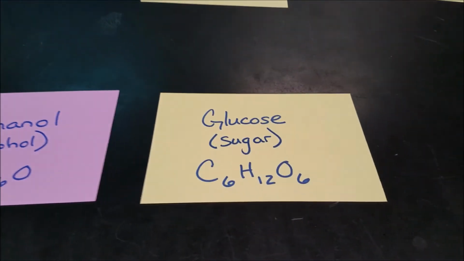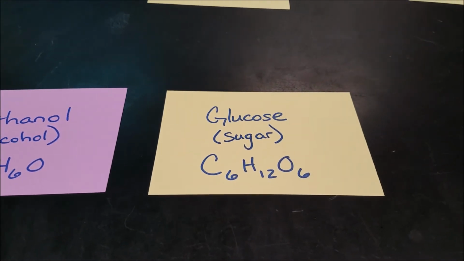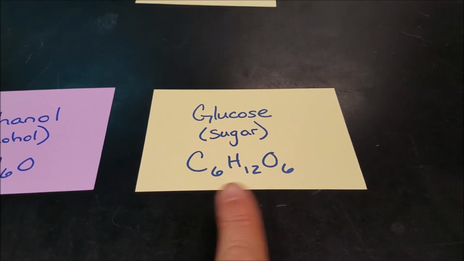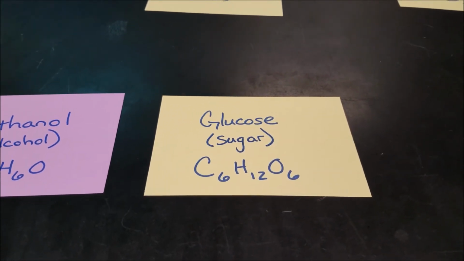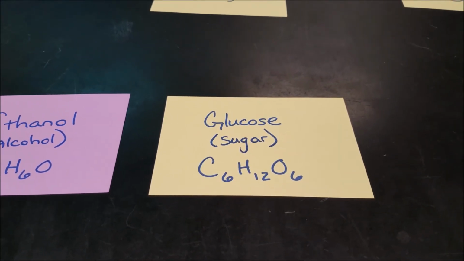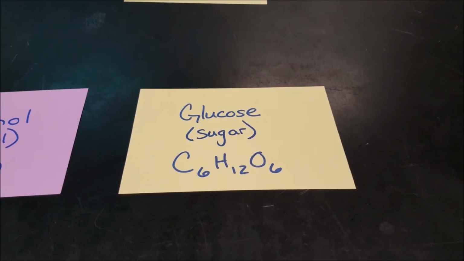Now we go on to the back. This is glucose. It's asking you how many elements are in here. Remember, you add up the letters. You got a C, an H, and an O. To find out how many atoms are in this molecule, you add up the numbers. In this case, all of them have more than 1, so they all have numbers associated with them.